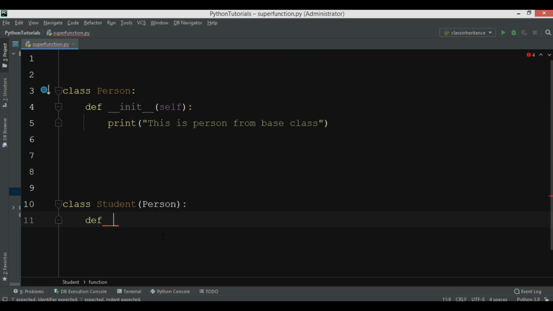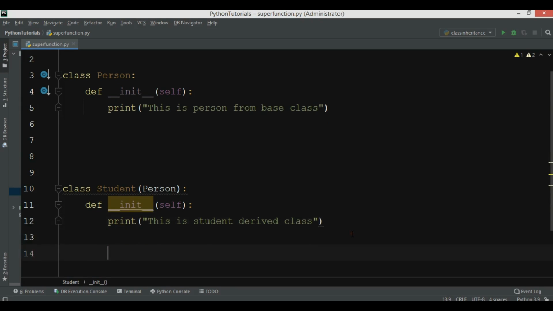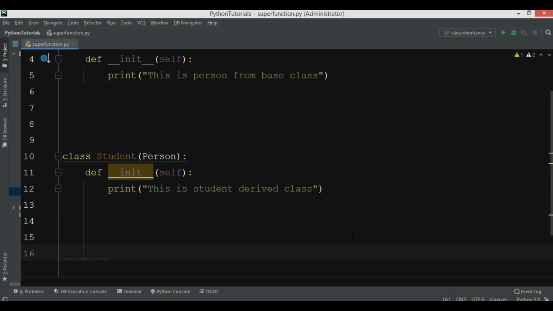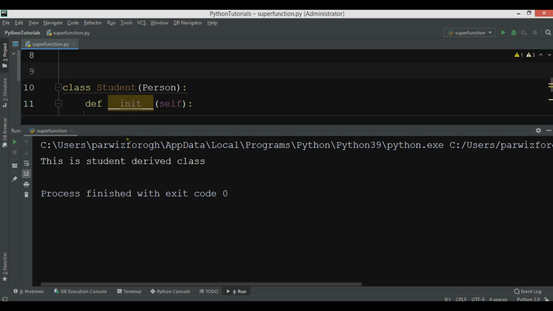And in here I'm going to call my init method and I want to just print "this is student derived class". So now if I create the object of my Student class in here, student, and now if I run this, you can see that it's printing "this is student derived class".